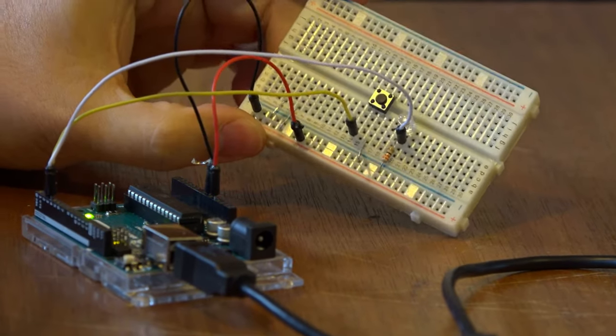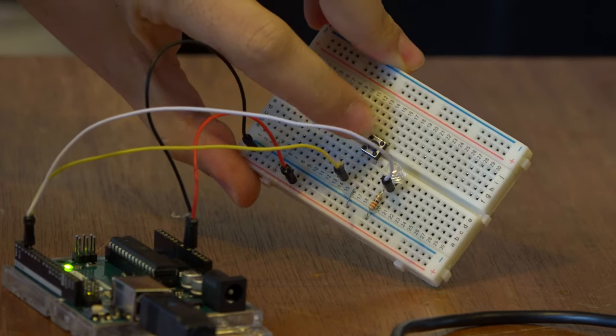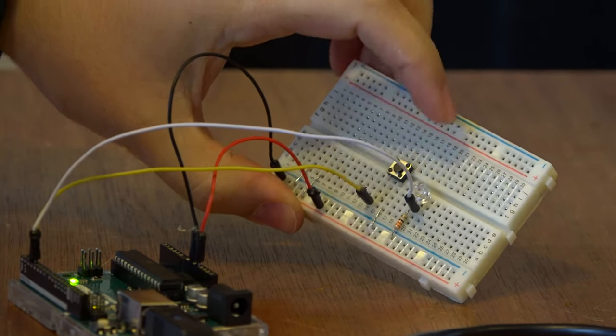We're going to demonstrate it on an Arduino because that's a bit simpler than using an actual PC for it. We've got the Arduino Uno and just a switch and an LED and we want to be able to toggle the LED so it's on, it will go off and if it's off, it will go on.